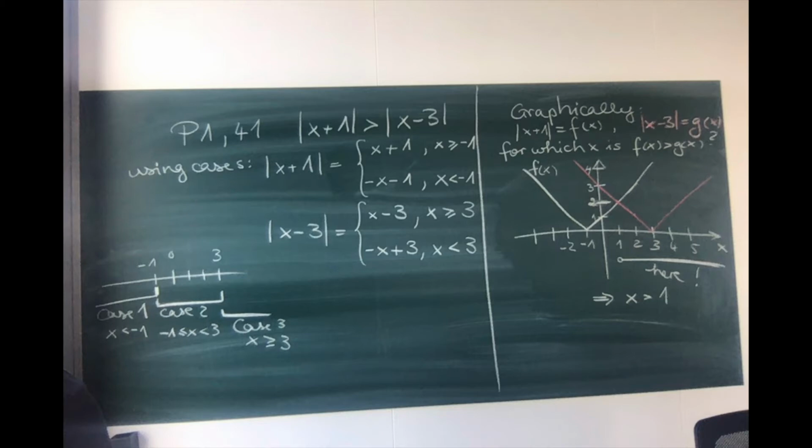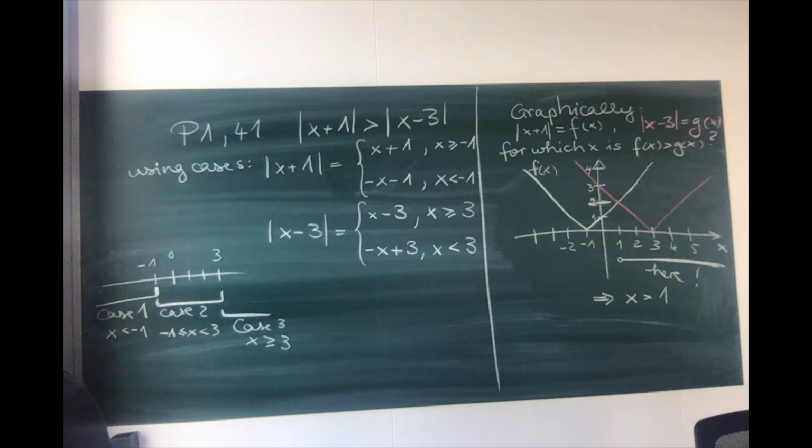Now we can't just shift around x's and 3's and 1's because there's this annoying absolute value. So let's first look at what the solution is graphically, and then afterwards I'll show you how to do it computationally without drawing anything. So first forget about the left side of the board and look at the right.